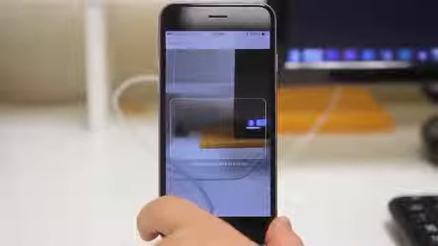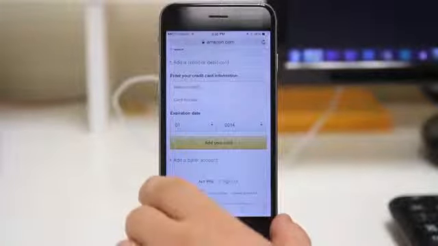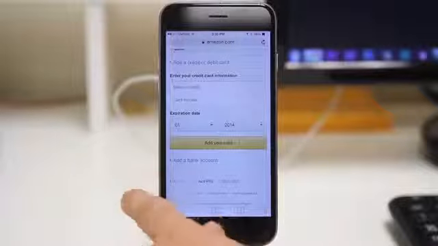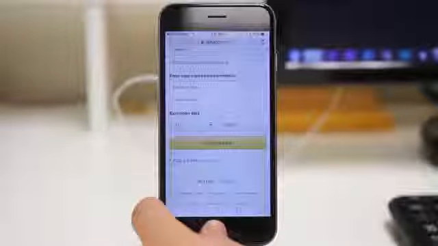Once you tap on that, it's going to go ahead and open up this camera, and you can take a photo of the credit card, and once the credit card's in frame, it'll enter all the information for you. You're still going to have to enter the security code, however it does help you out, although I'm not really sure how this is going to deal with privacy, but then again, you're not required to do it. It's just a nice little feature that's in iOS 8.